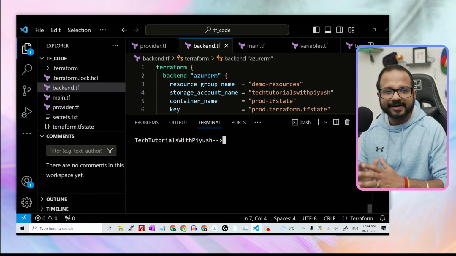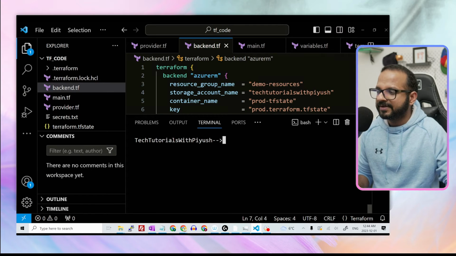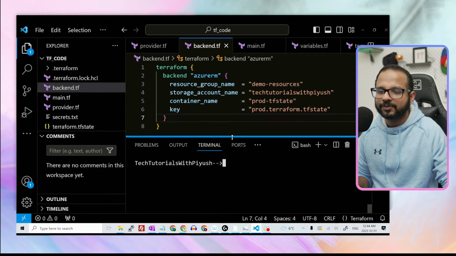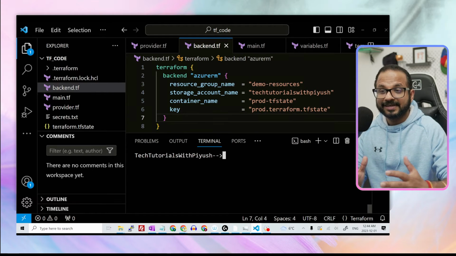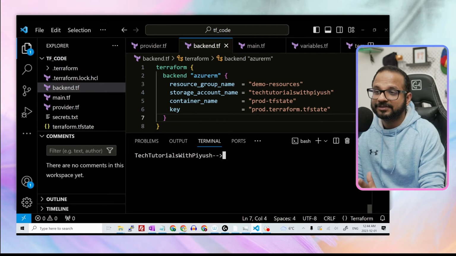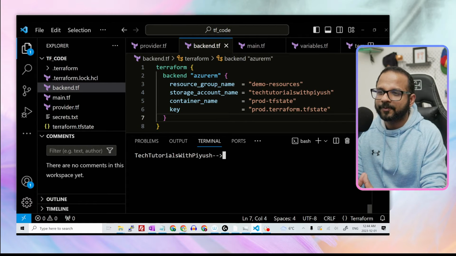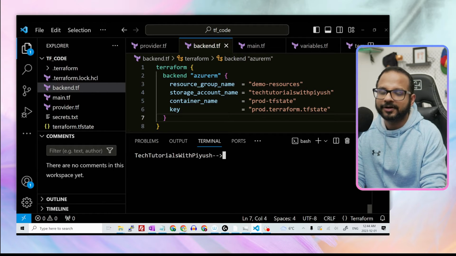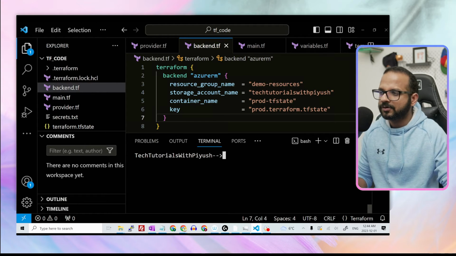Now we have verified everything. Everything looks good. And we have all the files created. We have an output.tf file in which we can specify if we want to output anything. So let's say if we want, after the completion of these resources, maybe just provide the name of the resource or name of the tag as an output. So in that case, we use output.tf, but it's okay for now.